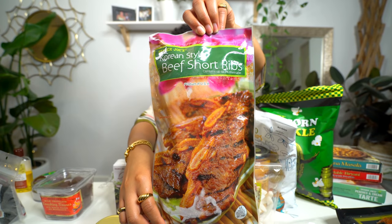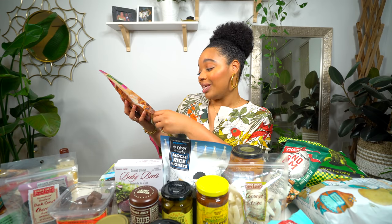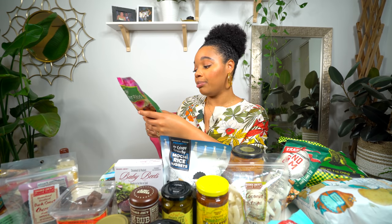This is the last frozen food item I have, and I can't wait to try this one. Make sure you check out my Instagram and YouTube stories — I give updates as I'm eating things. I am so excited to try this Korean style beef short rib. I love short ribs and Asian style short ribs. It has sesame oil, garlic, lemon juice, black pepper, salt, brown sugar, and rice wine. That sounds really, really good.